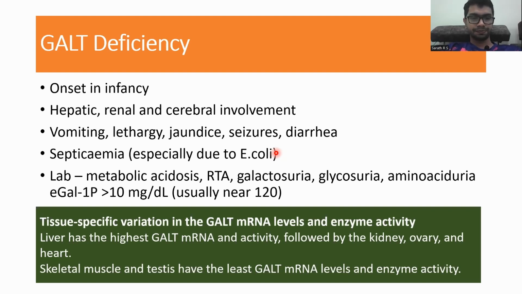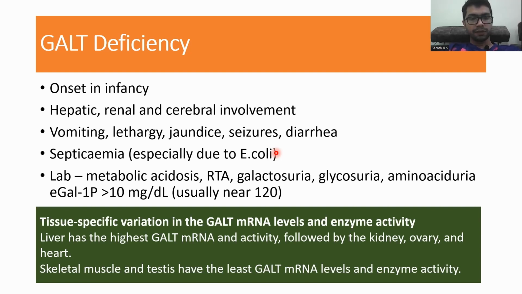There can be seizures. Usually, galactosemia kids can have E. coli sepsis, or for that matter, multiple gram-negative organisms can cause sepsis in galactosemia. That is because galactose in excess level is a free radical scavenger. The hydroxyl ions, which are required for the bacterial cell killing in polymorphonuclear neutrophil cells, are scavenged by excess galactose. So there will be impaired bactericidal activity of polymorphonuclear neutrophils, which can result in impaired immunity, which can predispose to bacterial infections.